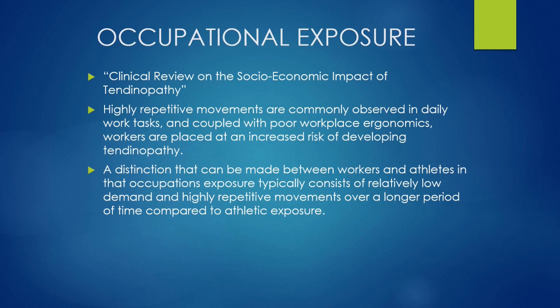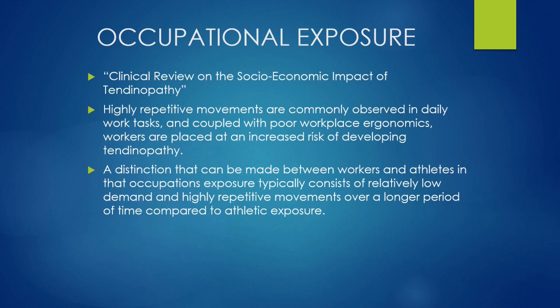Now, it's interesting. We can see tendinopathies in all populations of people, not just in workers. We see tendinopathies in the general population. We see tendinopathies in the athletic population. But this study provides an interesting distinction about the unique tendinopathies suffered by workers. A distinction that can be made between workers and athletes is that occupational exposure typically consists of relatively low demand but highly repetitive movements over a longer period of time, whereas the athletic exposure typically involves high demand but less repetition.